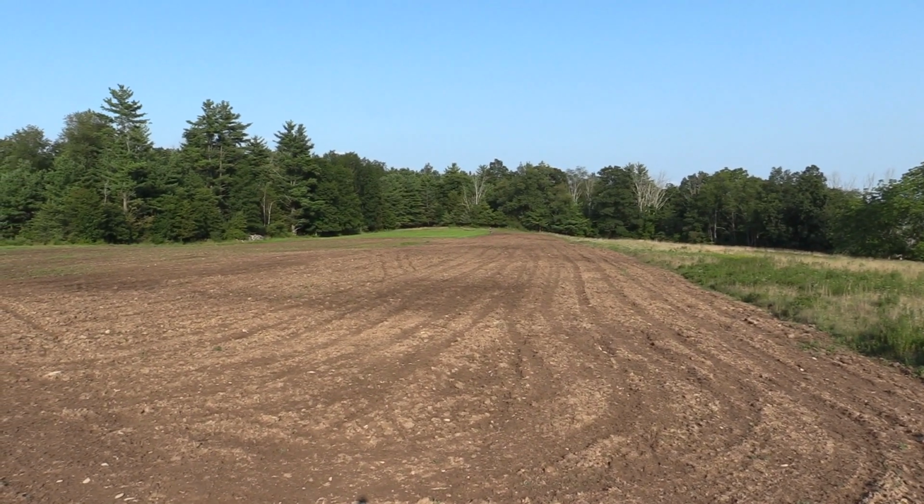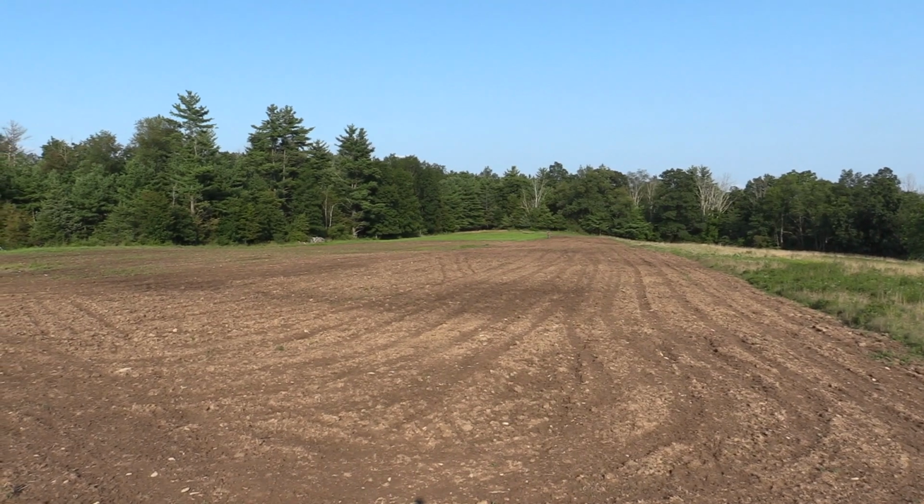Well guys, as you can see, it is a new day. It got dark on us a few days ago when we were tilling, and we looked at the weather and it wasn't supposed to rain for a couple of days, so we decided not to plant the seed that night we tilled. We waited a couple days. It's Wednesday now. It's gonna rain tomorrow, so it should be just perfect. The ground is actually pretty wet right now, so we think this seed is gonna take off really good.